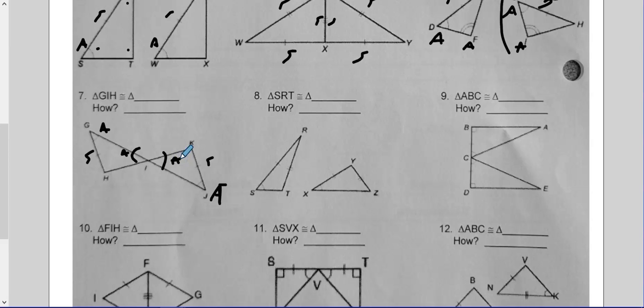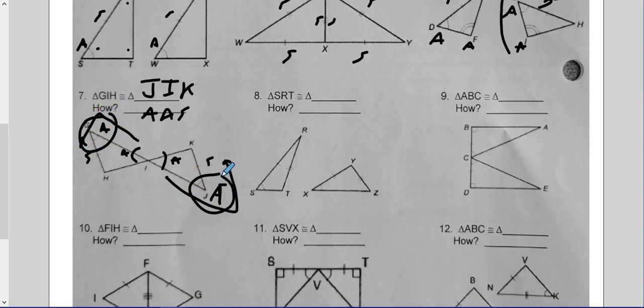Okay. So, do we have an AAS rule? AAS rule? Yes, we do. AAS. The order is important. So, GIH. G starts at the 1, goes to the center, then the none. So, where are we starting on the other one? J, I, K. And if you notice at the beginning, we said G and J match, so therefore those should be the first letters of both of them.